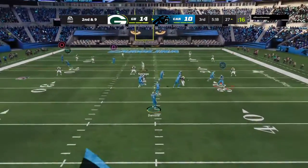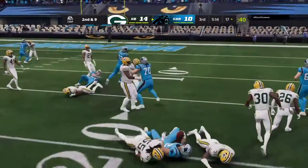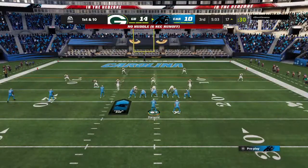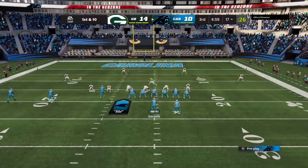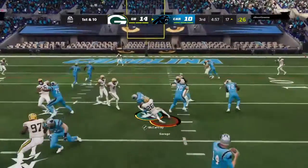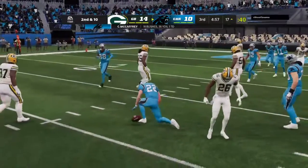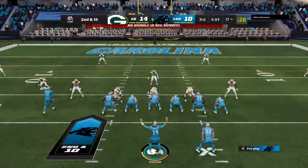Now it's Darnold. That's complete out right to the tight end, Tremble. When the offense reads blitz, doesn't matter where it's coming from, tight ends know that they become a big part of the passing game because they should be an easy outlet when all those extra bodies are trying to get to the quarterback. A hot route, so to speak. And nothing doing. He's immediately taken down at the line of scrimmage. No gain on the play there.